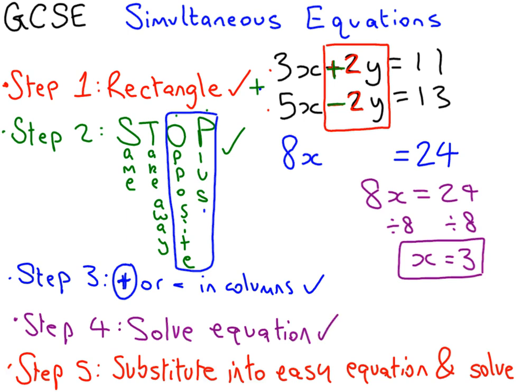The final step, step 5, is to substitute into the easy equation and solve. You can choose what equation. I'm going to pick the top one that doesn't have any takeaways in. I think that's a bit easier. And can you see it says 3x plus 2y equals 11. All we're going to do is we're going to try and solve that. But step 5 says substitute. So what do we substitute? We substitute what we got in our last answer. We found out that x equals 3. So instead of x, we know that that is 3. Now you don't replace it with 33 because 3x means 3 times x. And 3 times 3 is 9. So we've substituted it. We've done the first part here. But it's quite a hard step, step 5. It's probably the hardest one.